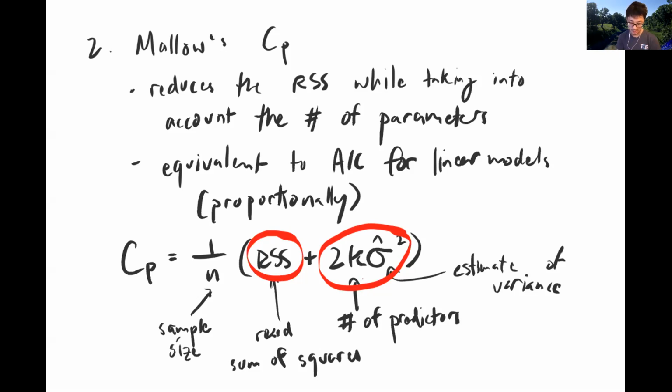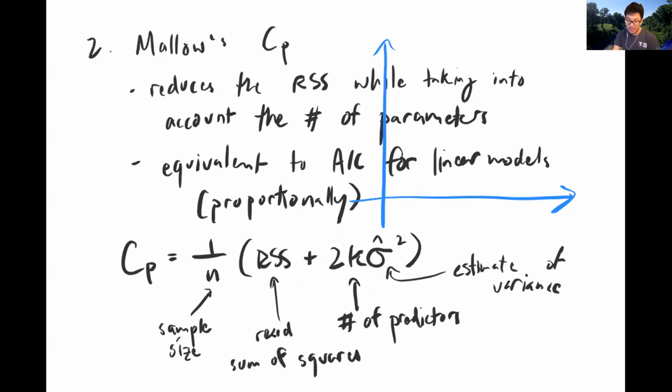So it'll typically look something like this. I don't really have a lot of room to draw this, so we'll just do it in a different color. We'll do a more formalized version of this concept of overfitting, but generally, when you have very few parameters, as you have very few K, the residual sum of squares, in other words, the general metric for the fit of your model, is going to be bad. And then as you get more and more, it's going to improve. Oops, sorry, this is not right. Hang on. It'll look something like this.